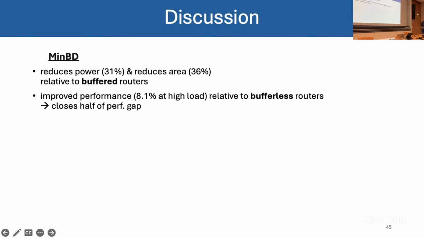And so it still reduces the power a lot, and also the area compared to buffered routers, while improving the performance quite a bit, and closing a lot of the performance gap between buffered and bufferless routing. So that would be it if you don't have any questions anymore. Then thanks for your attention.